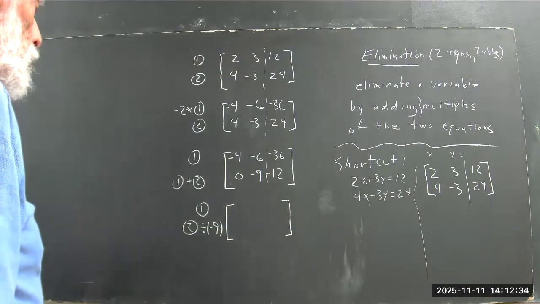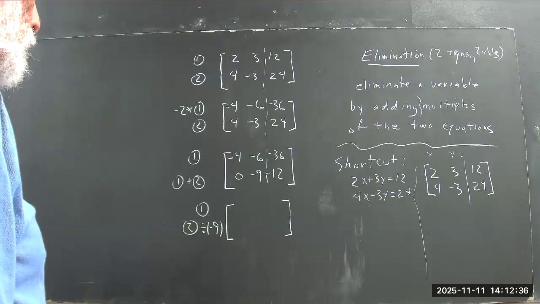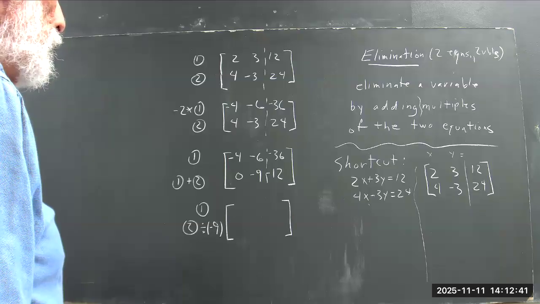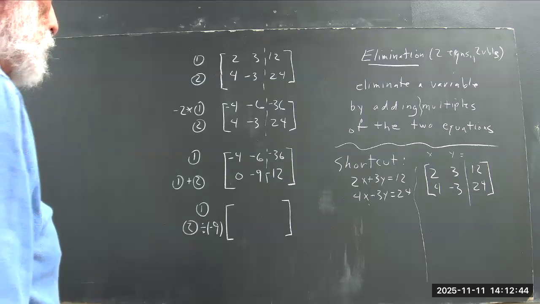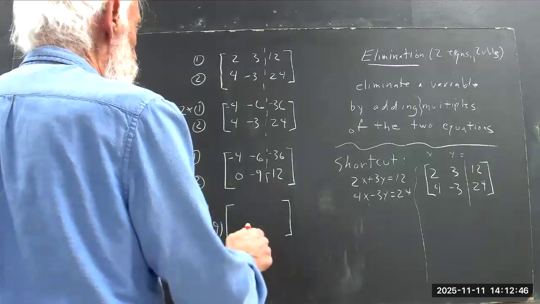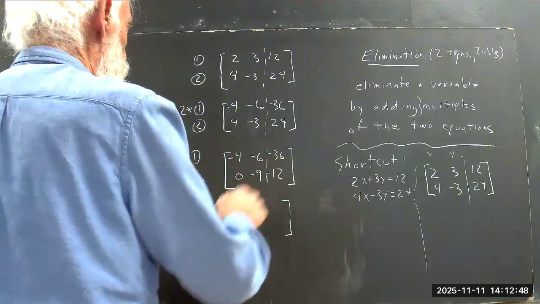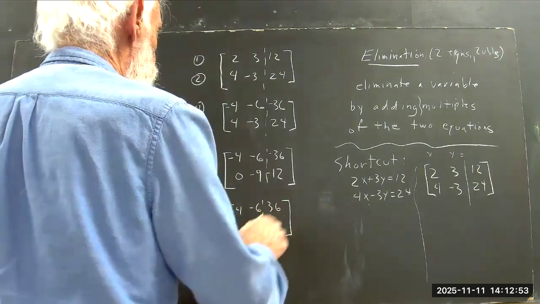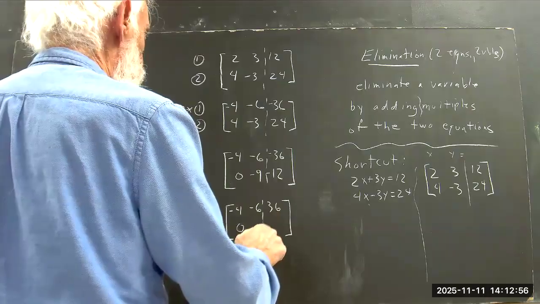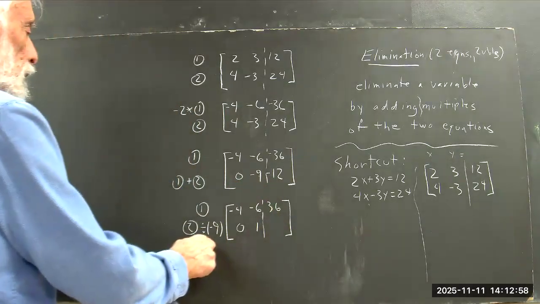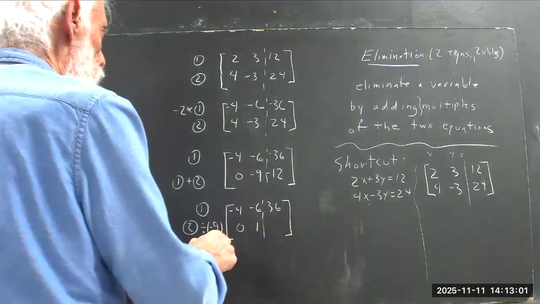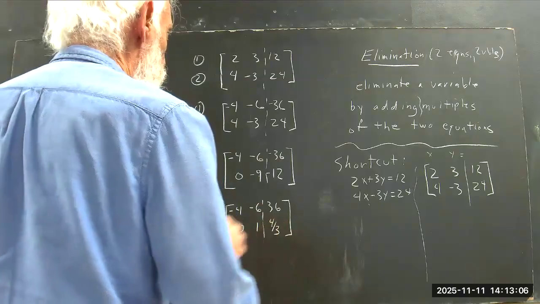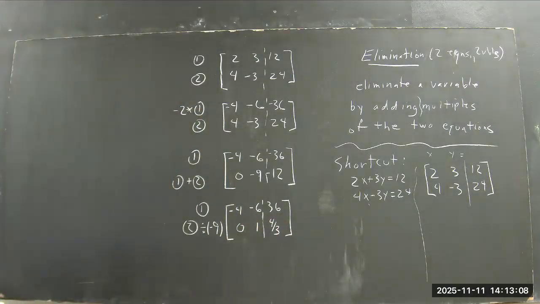Now what we do, we divide row 2 by -9. Again, I'm a little disturbed because something is a little bit messed up here, but maybe not. Okay, so we write row 1 down, it's the same as it was. Row 2 becomes 0. -9 divided by -9 is 1. -12 divided by -9 is 4/3. That makes sense?